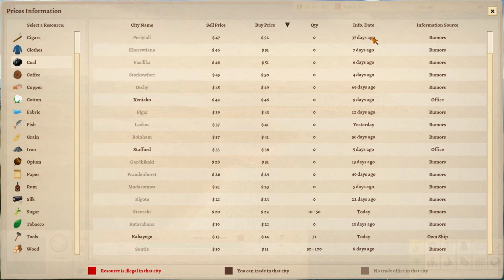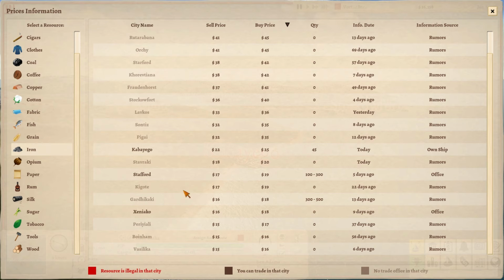But that info's old. What about iron? So that's coal. What about iron? Iron's 22 here and 41 there. What we're trying to do is go somewhere where both coal and iron are accepted at a decent price, and the info's not that old. Look how old some of this info can get. 69 days ago, 57 days ago. I mean, 13 days isn't bad when you compare it to that.